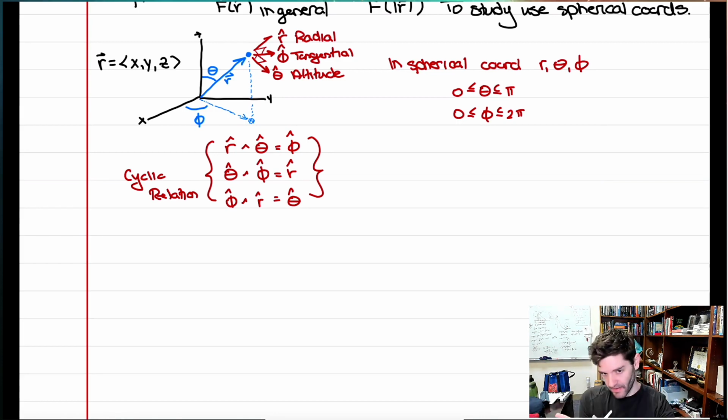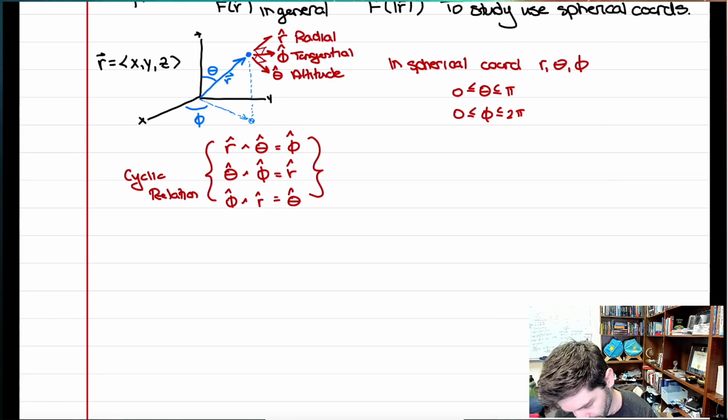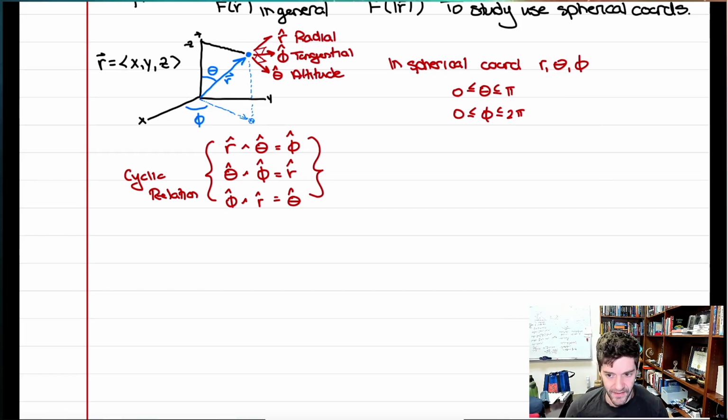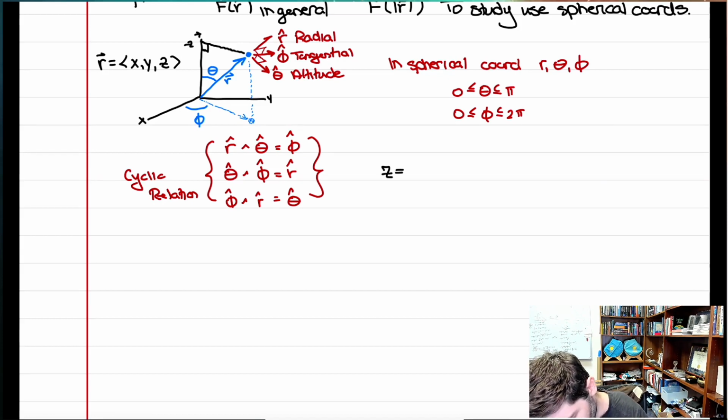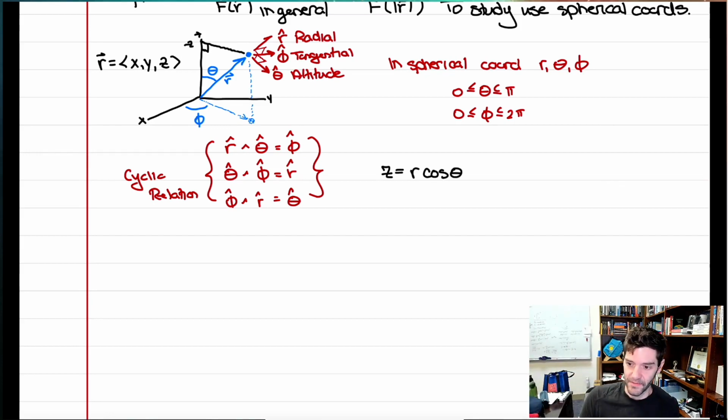So now we need a mapping to go from Cartesian to spherical. And that's not too bad if you look at the drawing. The easiest one probably is z. If I have a certain location in spherical coordinates given by r, theta, and phi, how does that translate to a z direction? Well, there's a 2D triangle already that I can use, and writing x, y, z out of order, it looks like z is just going to be r cosine of theta. And that gives me a z component.